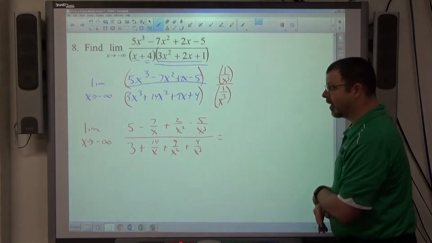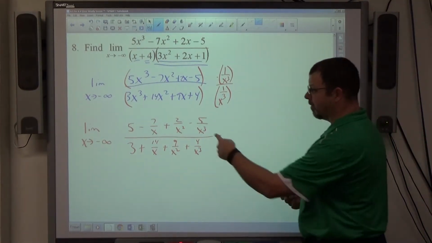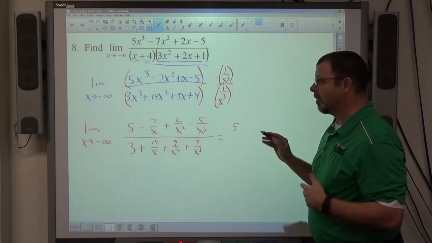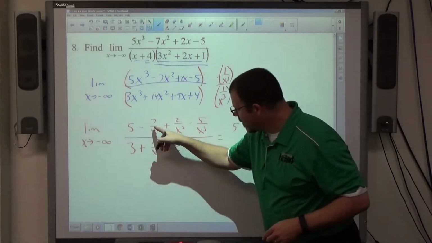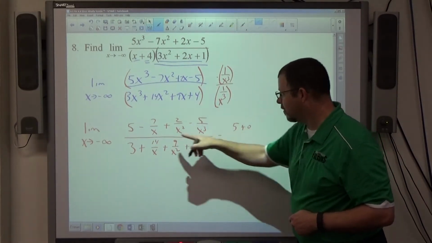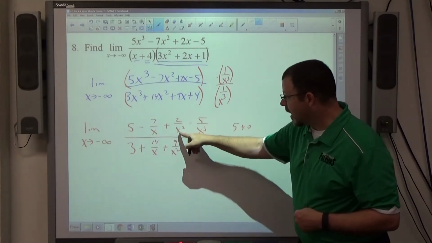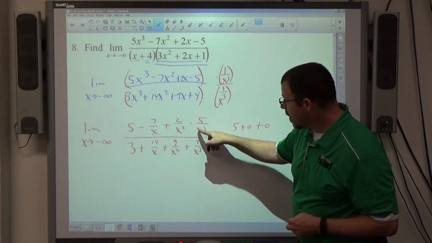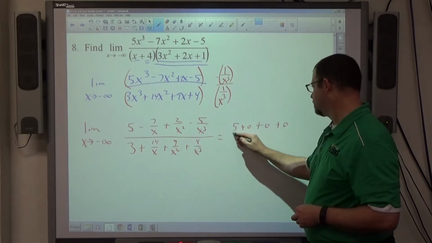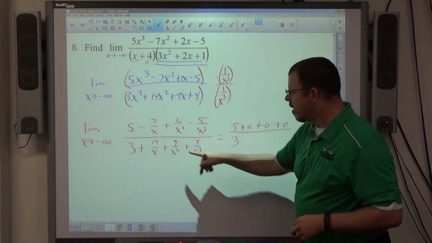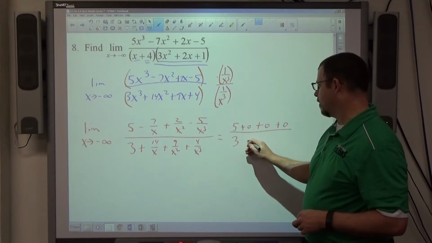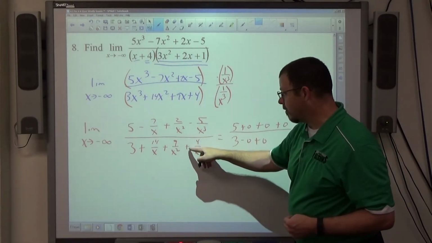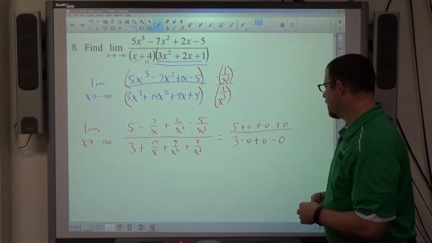We're approaching negative infinity. Whether it's positive or negative infinity, if you take a number divided by an infinity, you're going to get 0. And if I worry about the sign of 0, this would be a positive 0, because negative infinity and negative make a positive. Negative infinity squared is positive. This is also a positive 0. Negative infinity cubed is negative. Negative negative makes a positive. On the bottom, I got 3. 14 over negative infinity makes negative 0. 9 over negative infinity squared makes positive 0. Negative infinity cubed, negative infinity, plus 4 makes minus 0.